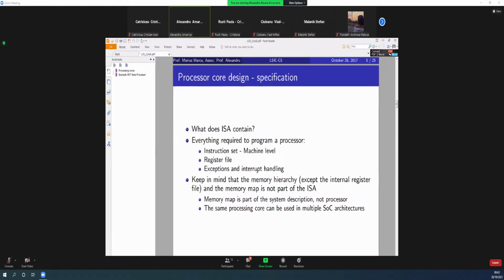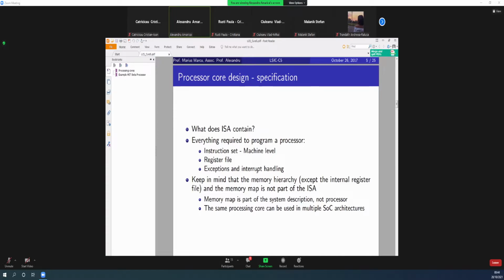And the processor, via the interrupts, can do other stuff while waiting for that interrupt. You do not need instructions in order to permanently interrogate some memory locations, some registers, and so on. So this is with the interrupt.